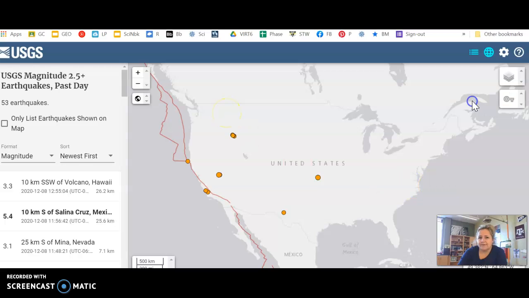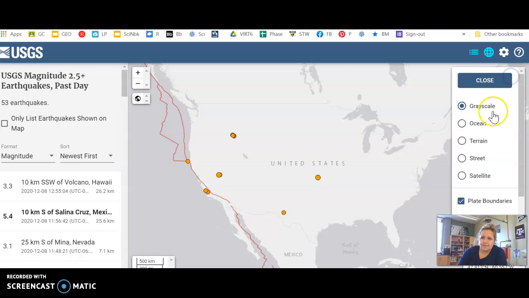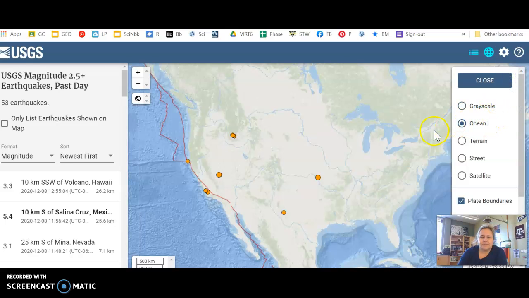Okay, so you've got your key here. And this is fine to see what you need to see, but sometimes it's better to look at it with some perspective. Okay, so here's the ocean one. You can see those major rivers and how they run together down the Mississippi. Right, look at the texture of the ocean floor. So you talk about like the continental shelf. That's just what happens to be covered by water, but then there's the big drop off. So think like in Finding Nemo when the babies are by the drop off.